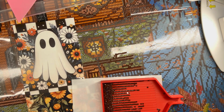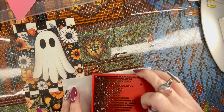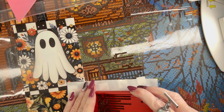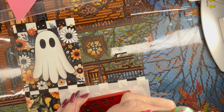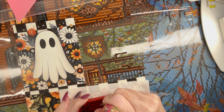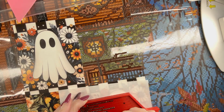And so step 2, the positives of diamond painting. I want to talk about not ignoring the positive, because there are a lot of positives to diamond painting. It can calm our mind. It can reduce anxiety through repetitive, soothing motions, right?